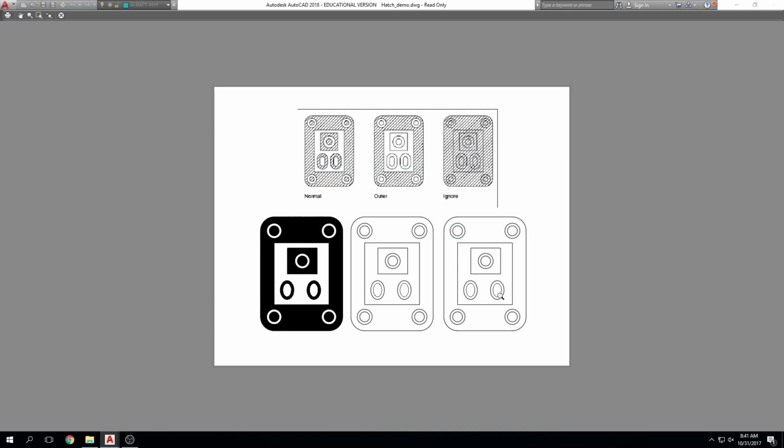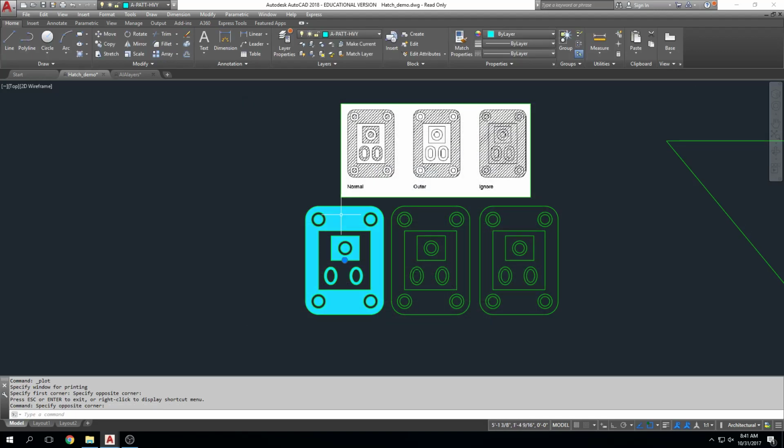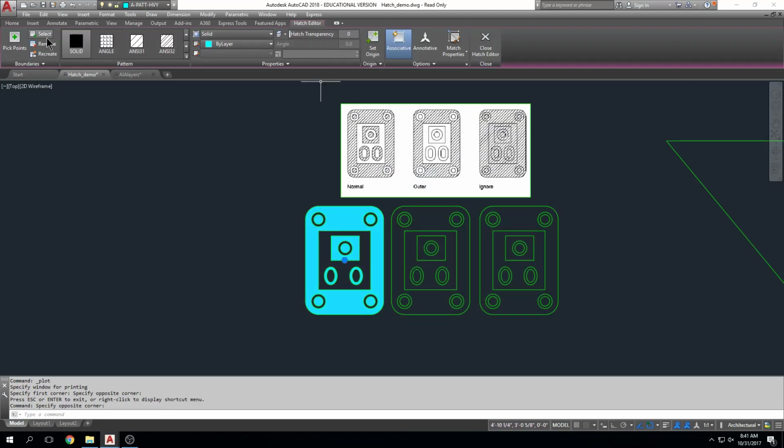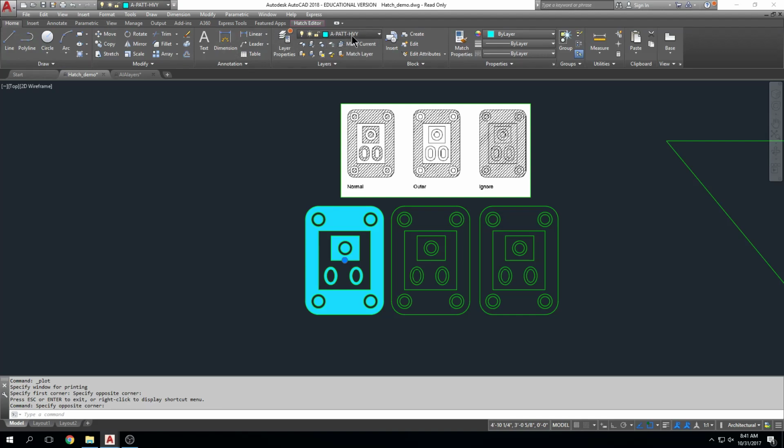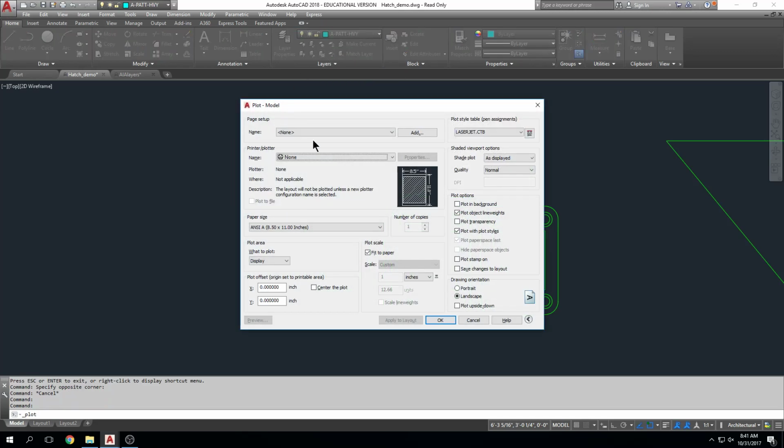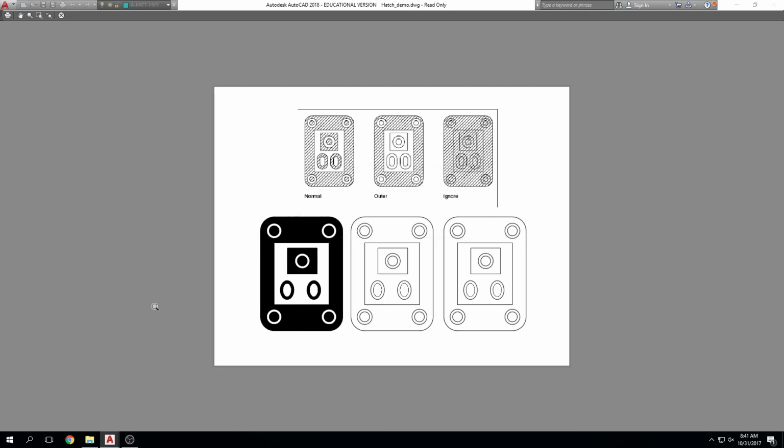Okay, so a solid hatch that has a solid color associated with it, even if it's magenta, will print black. If I change this to light, which is gray, still in the solid color family, previous plot preview, still dark.